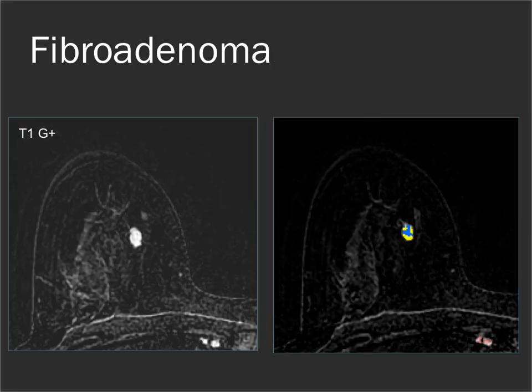This one didn't read the rule book. You can see here that it's a much more lobulated type mass, that there is mixed plateau and progressive kinetics with it. And would I biopsy this one? Yes, absolutely, unless I knew that the patient had a fibroadenoma or that it had been a stable mass when you correlate it with mammography for many years.